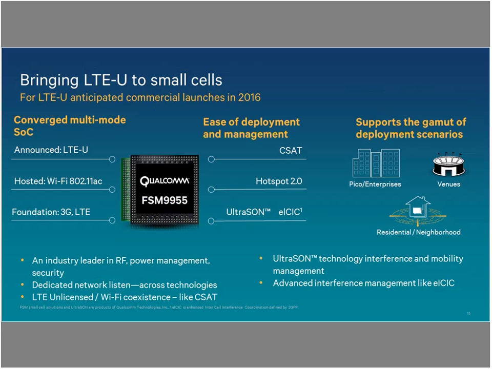Again, just a few more details on the chipset here. So we've announced the support for LTE-U on this chipset. It has the ability to host an external Wi-Fi chipset if you want to have a design that actually includes both Wi-Fi and LTE in the same box. It's a multi-mode chipset, supports 3G and LTE.